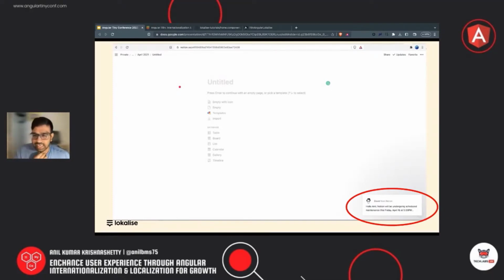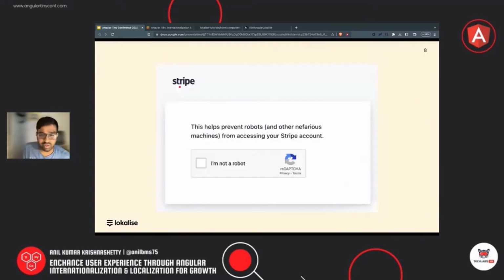Okay, there are other examples, more about personalization. I use Notion, and I really like how they tell the maintenance time in a more personalized way, as if somebody is talking to me and informing me, giving a physical experience. This is one other example. And this is also from Stripe, where they give me additional text information about why they're using this verification. It gives me more context. And how can we enable this, as an Angular developer, where it's the job of a translator or maybe a designer or a UX writer? Let's talk about that challenge.